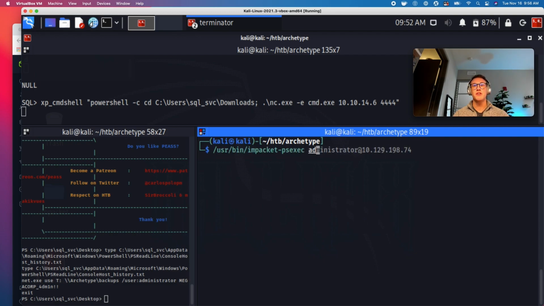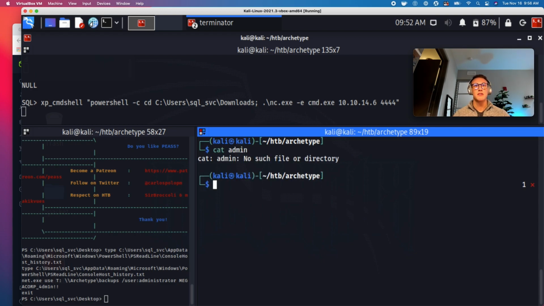And then all this takes is basically like SSH. So we know the new username, or what I'm going to do first, actually, let's cat out this admin. So we have, whoops, and then we'll cat this out. Okay, and then we want to do administrator at the target IP address.